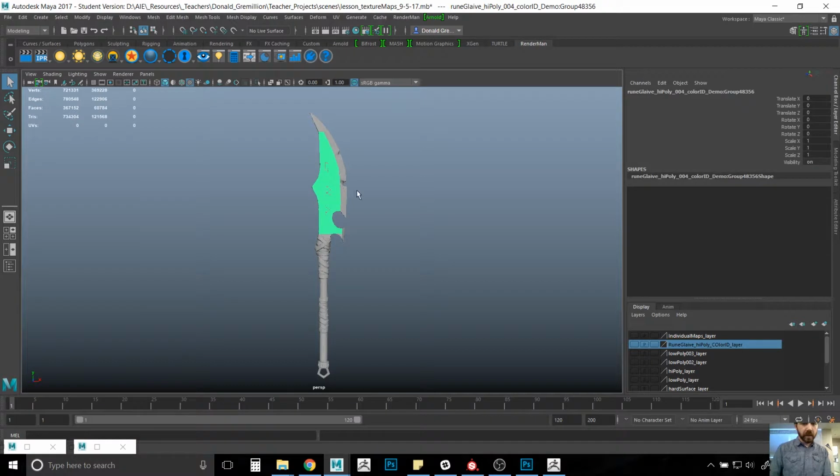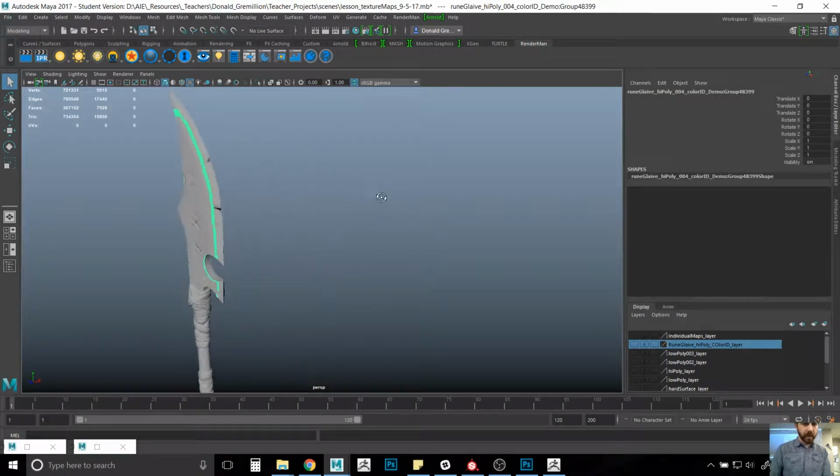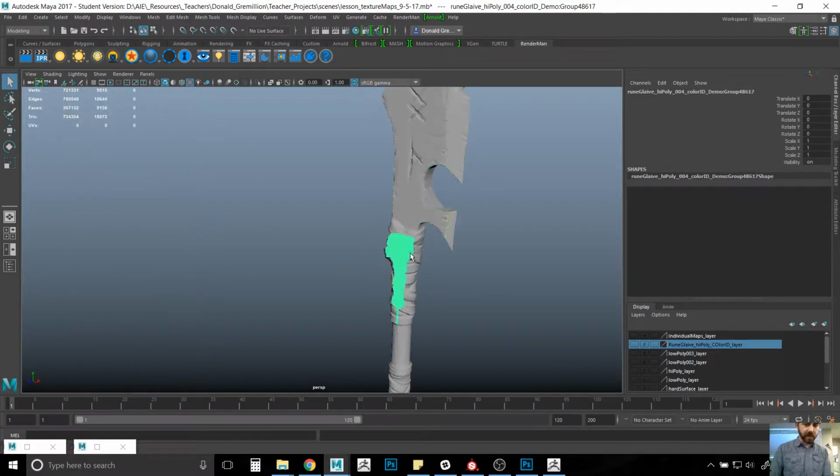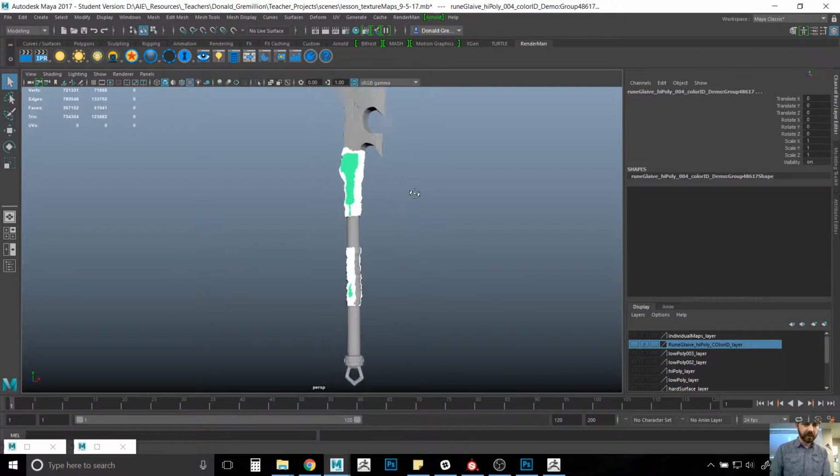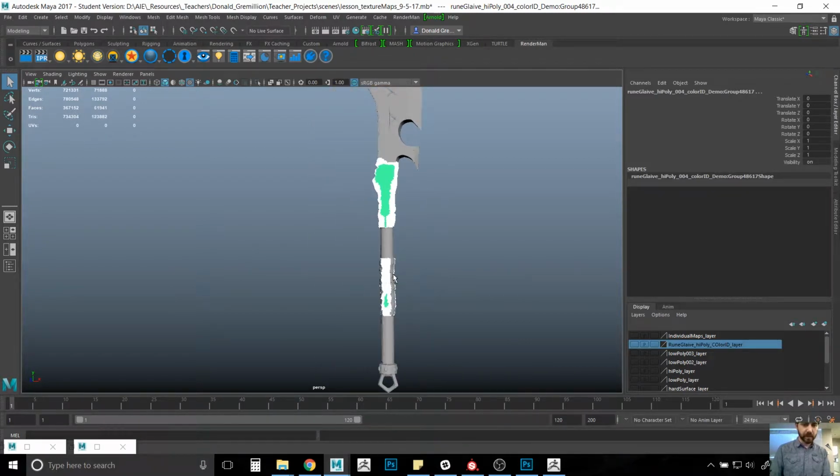Okay. Uh-oh. Well, that's okay. I don't know why it's separated out that much further. That's not good. Oh, well, hold on.